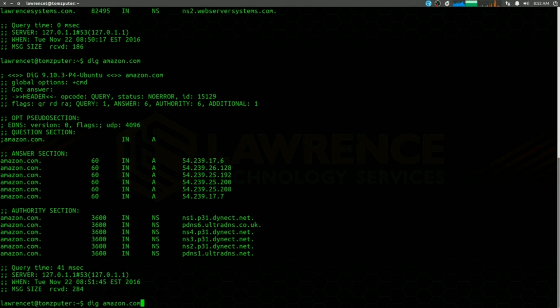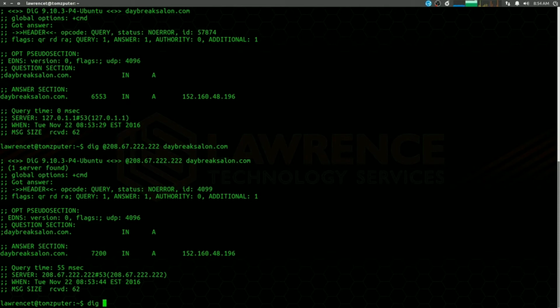But this is just such a handy way when you're trying to sort out what's going on. You just run dig and look up the different records. This is a quick overview of dig. Like I said, it looks complicated, but it's such a simple little tool and so handy for figuring out what's going on with DNS. And DNS is at the heart of all this because we can't remember all these numbers. So that's my quick overview of it.